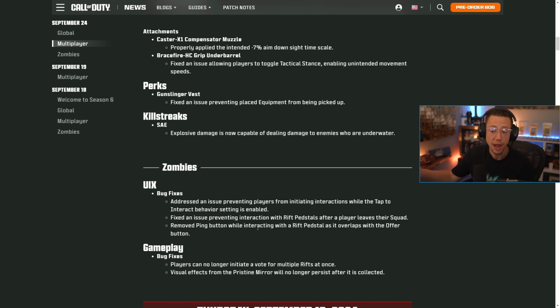For zombies, I actually got a couple of updates here for UI and UX with bug fixes. Addressed an issue preventing players from initiating interactions while the tap to interact behavior was enabled. Fixed an issue preventing interaction with the Rift pedestals after a player leaves their squad, and removed the ping button while interacting with a Rift pedestal as it overlaps the offer button.